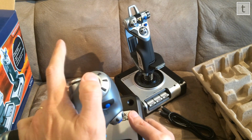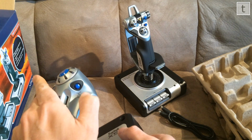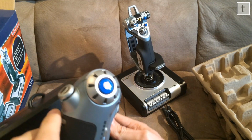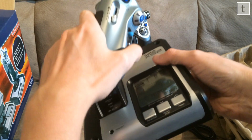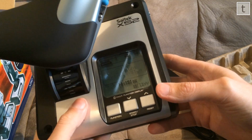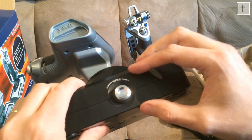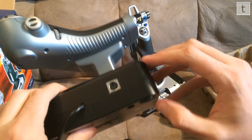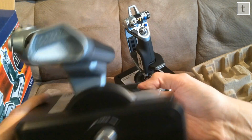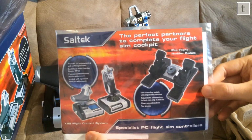And that's a slider, and a button, and a button, and a slider, and a button. And on the back there you have a roller, but that is not a slider. It's a button up and a button down. So this here is obviously the main throttle slider, and you have an information screen there. And on the left side you can alter the force of the throttle slider, and obviously that's where the cable goes in. And again, this one has space for suction cups on the bottom as well.